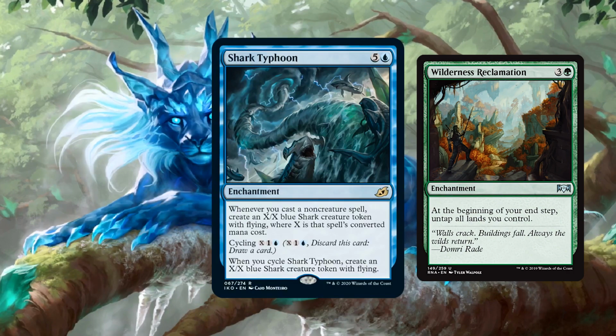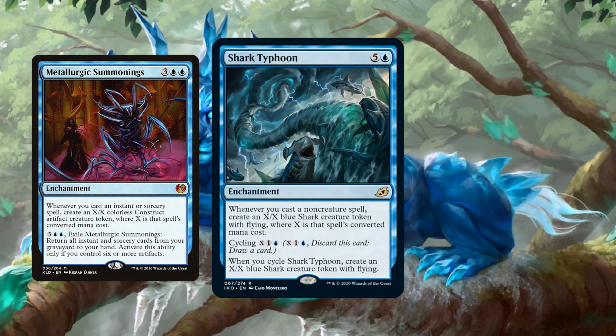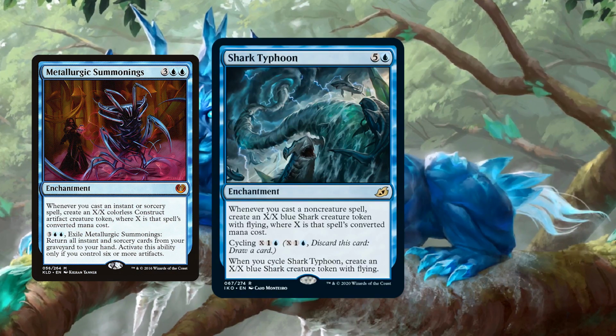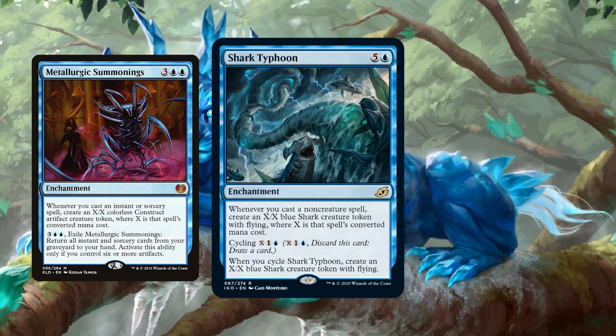And I had a lot of success with Metallurgic Summonings, which is very similar, except this does cost 1 more mana, but you get an upgrade to all your creatures having flying, and it's not a dead card in the early game because you can cycle it away.